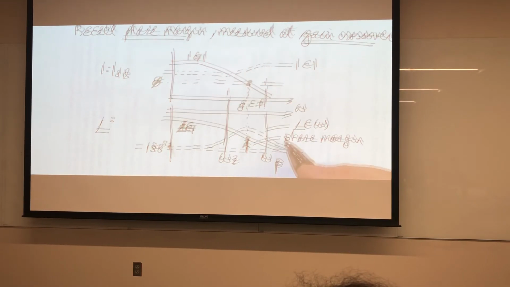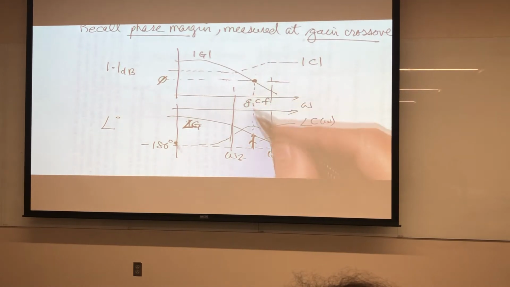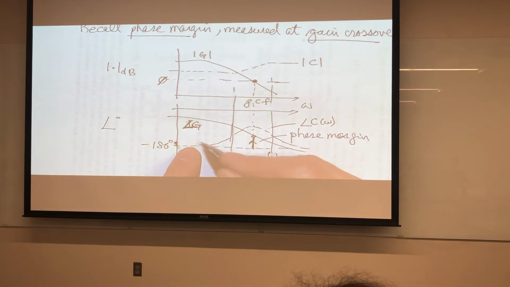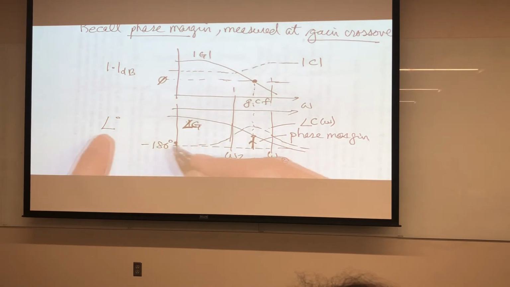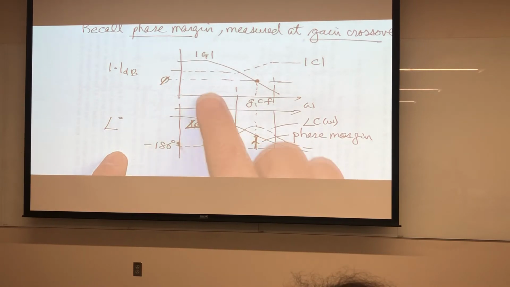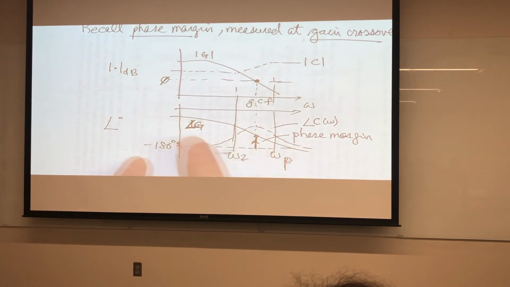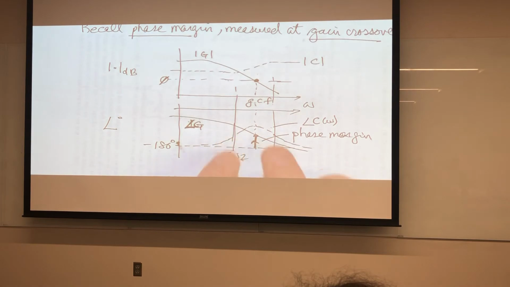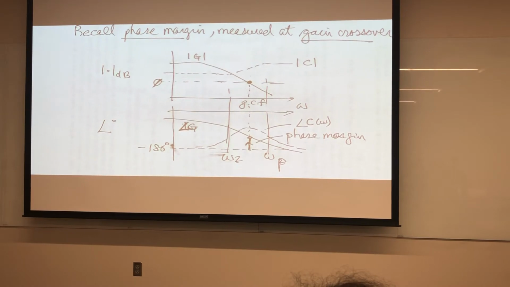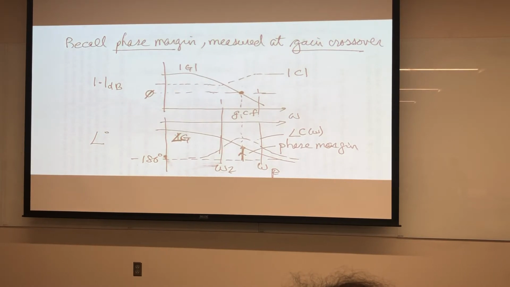Remember, with the lag compensator, we did just the opposite. We figured out where was the desired gain crossover, and we stuck the 0 way over here, a decade below, and then we stuck the pole over here. So with the lag compensator, everything was down here at low frequency. But with the lead compensator, everything is right on top of where we're working. So it's a little bit more complicated. Okay? A little bit more complicated. But we have figured out ways to do this.